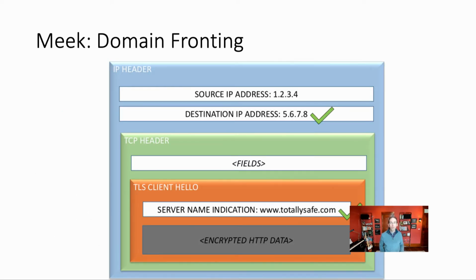Meek uses a technology called domain fronting. To understand domain fronting, it helps to understand the structure of a packet for encrypted web traffic. Deep into the packet, in the gray area, is HTTP data, and inside that data is something called a host header, which allows the web server to identify which web server or host this traffic is destined for on that particular machine. But outside that layer are a couple of fields that are unencrypted and visible to the sensor, in particular the IP address and the server name indication, which is visible in the TLS handshake.